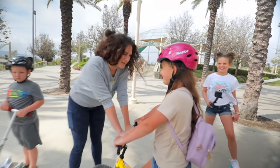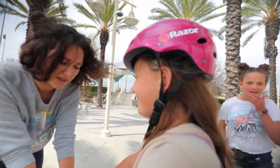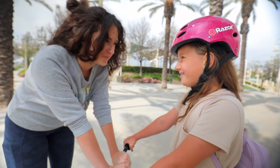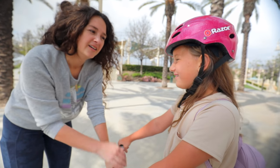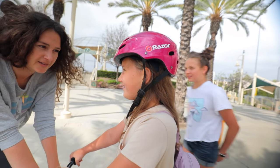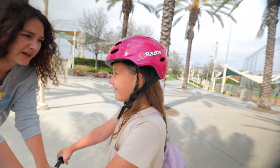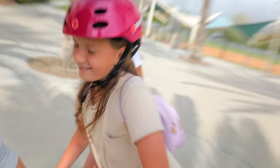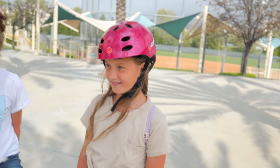I have to let you know something. We want to teach Micah how to ride the bike, so we're gonna give Micah back his bike. Is that okay? Just real quick. Well, it's gonna be his bike. Oh yeah, but so you can't ride it anymore, okay? Can you get off? Because we're gonna teach him how to ride a bike without training wheels.